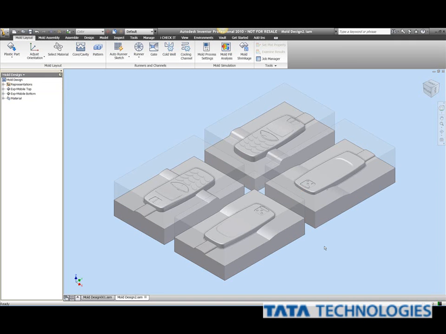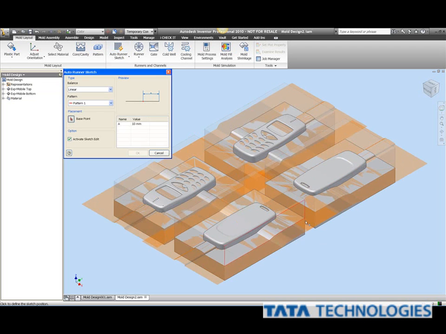Now that we have our gate locations defined, we can go ahead and start defining our runner system. To do this, we're going to start with the auto runner sketch. So in this case, what we need to do is select the work plane to be working on, plus define the type of runner system we're going to have. In this case, I'm going to select H balance. We have a few different patterns to choose from.